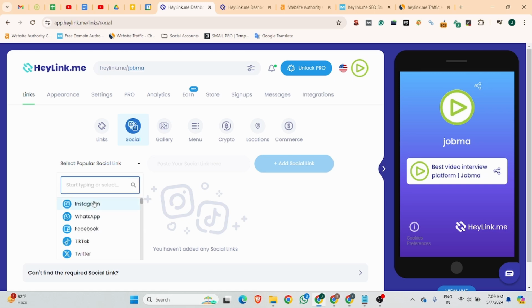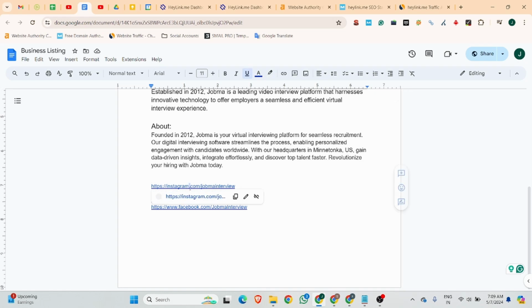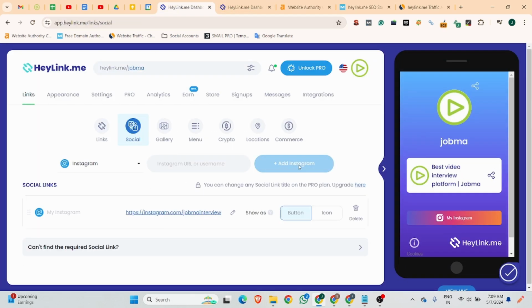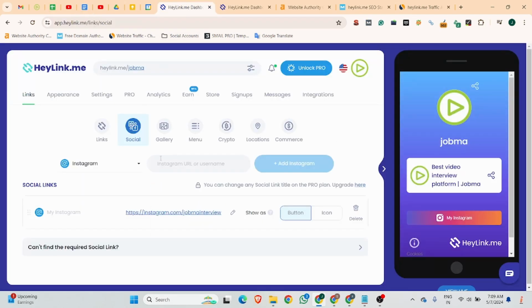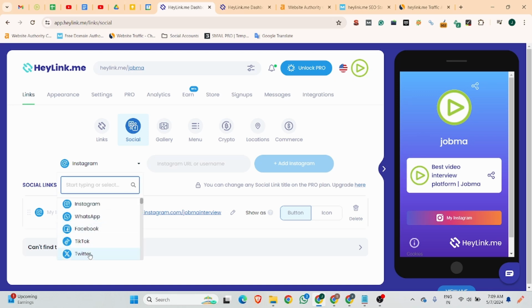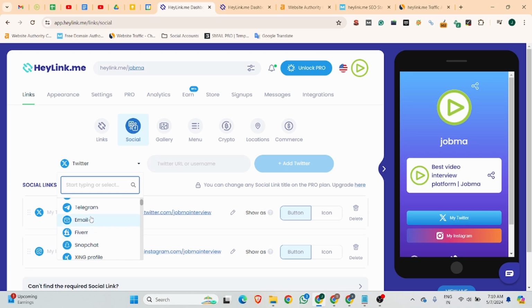There you can add your social handles. You have to click, and the next is Twitter. There are too many options, so you can add your social handles.